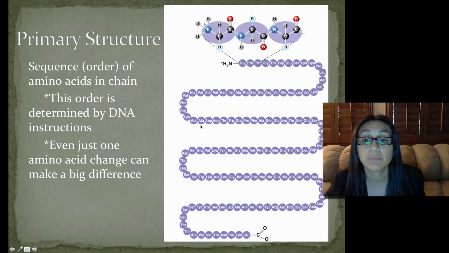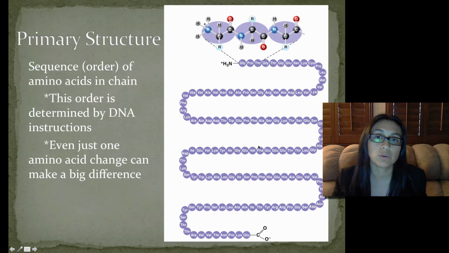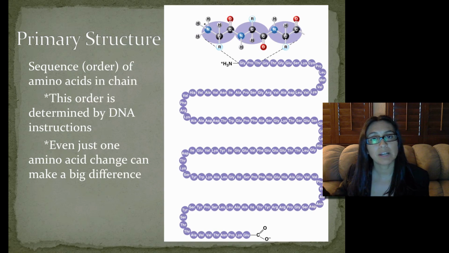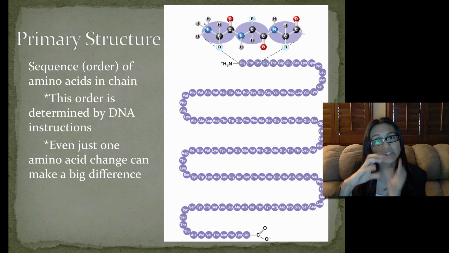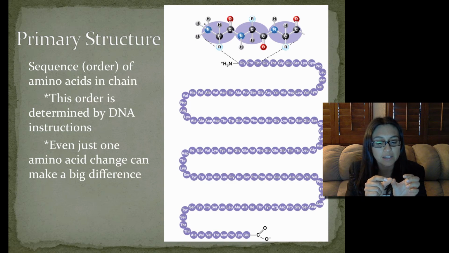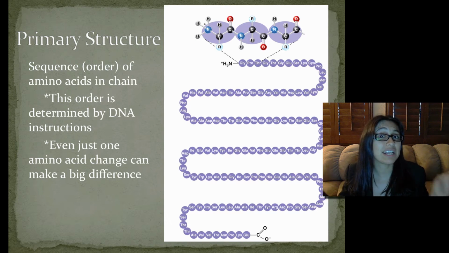You can see some of them repeat. So right here, ALA, and you can even find it here. So those amino acids can be used over and over again. The different types of amino acids can be used over and over again. And that overall order that we put those amino acids in is the primary structure. And that's going to be key for the rest of the structure of the protein. So the overall 3D structure that we get for the protein starts here with the primary structure, and exactly which amino acids we are connecting together.